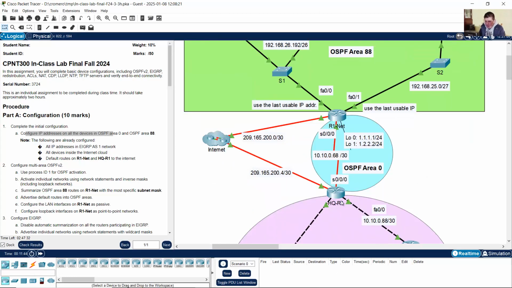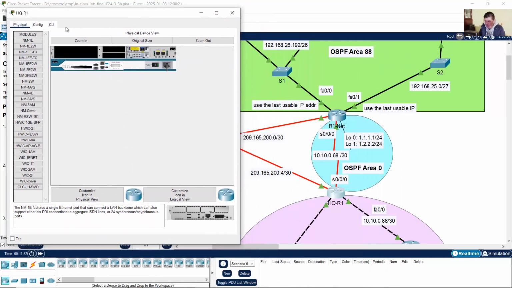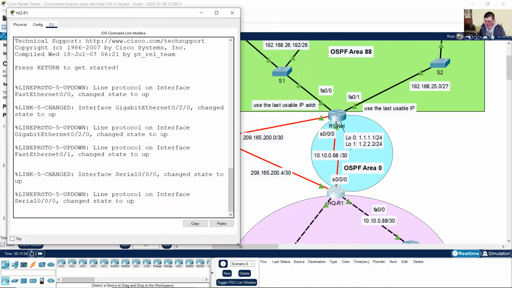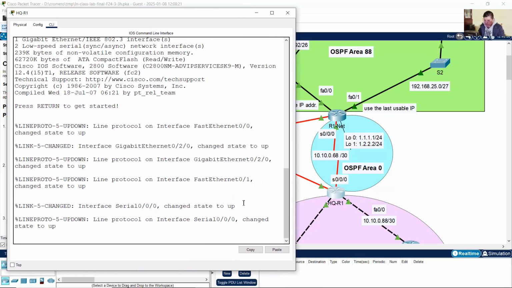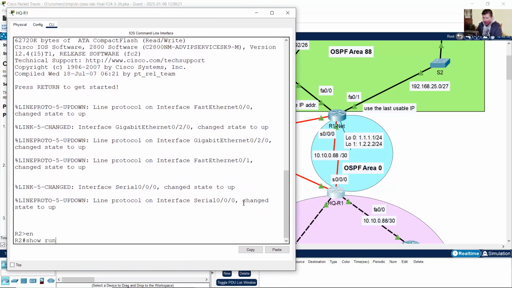And now configure serial 0/0/0 on HQR1. Review the device command line interface. Enter, enable, show running config.